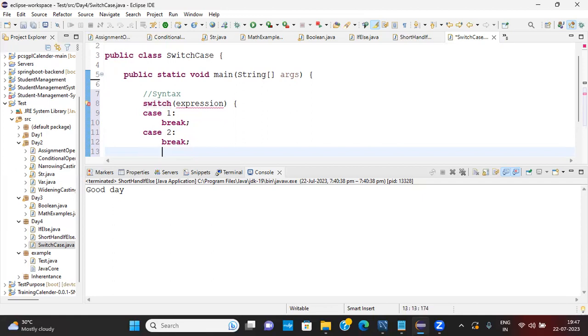So basically, this is the syntax, break and case. The number of cases you can declare, as per the expression.